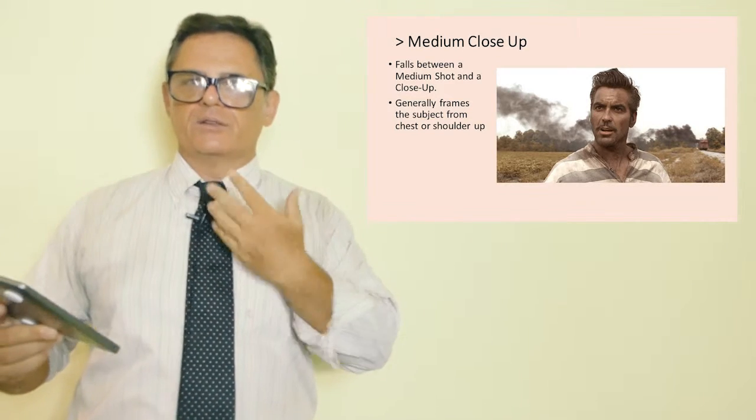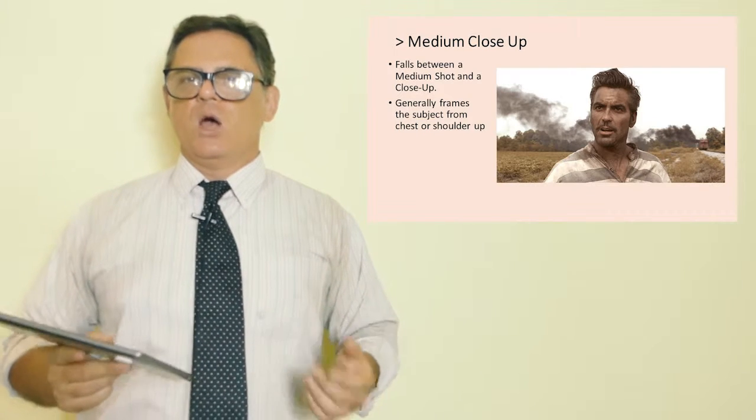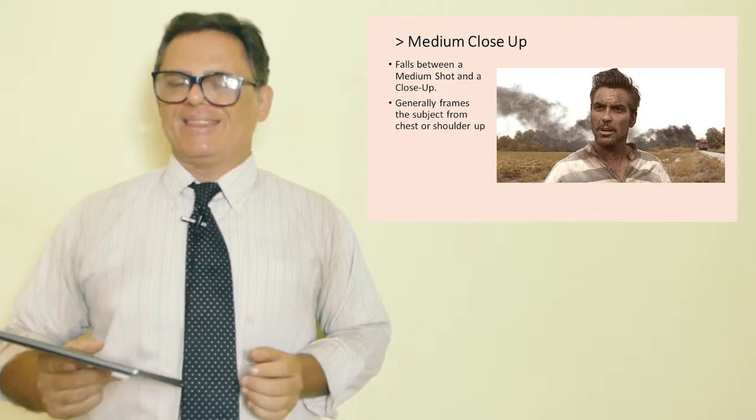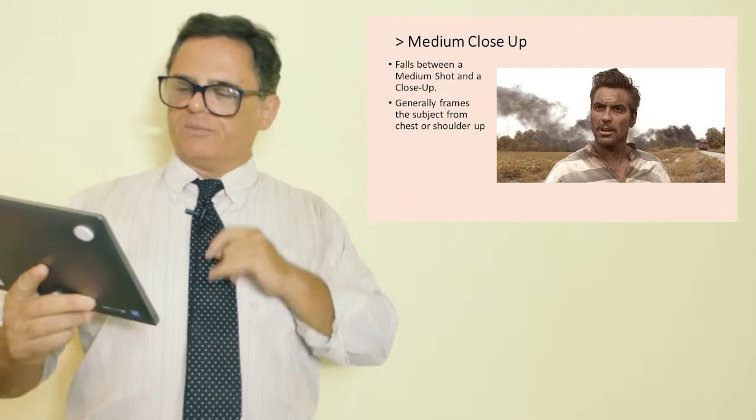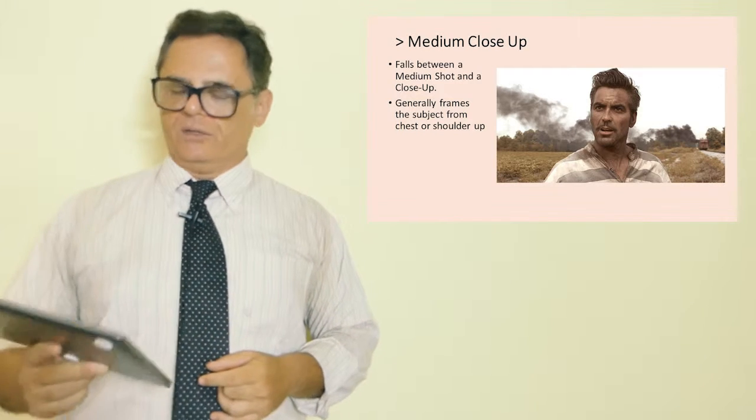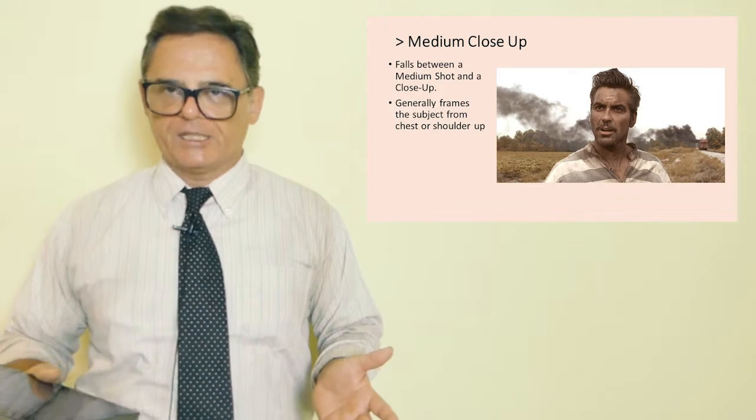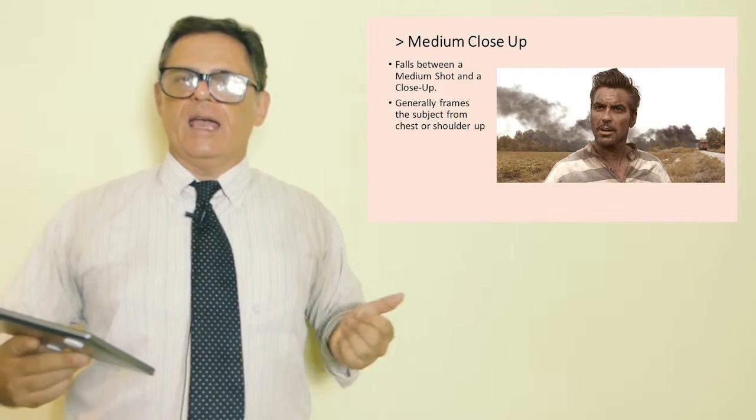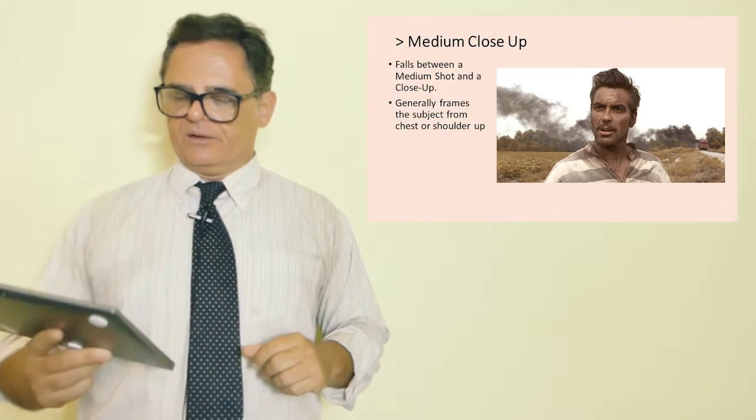You get to see enough of their body to know where they're coming from or what kind of activity they're involved in, but not that much. In this case, you see he's wearing prison clothes. You can see from the top, you can see in his expression that he's got a sort of quizzical look on his face. So the medium closeup provides, it's close enough to allow the character to express, but there's still a hint of background activity and scenario environment so that we are not 100% settled on the character yet. So that's the medium closeup moving in even closer.